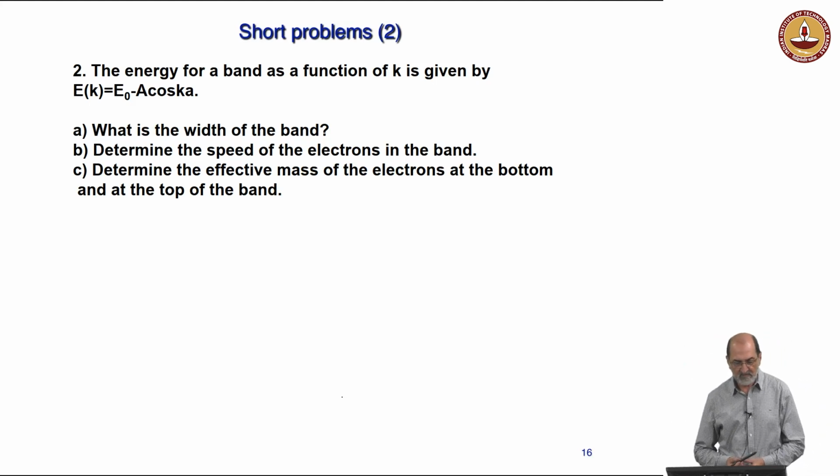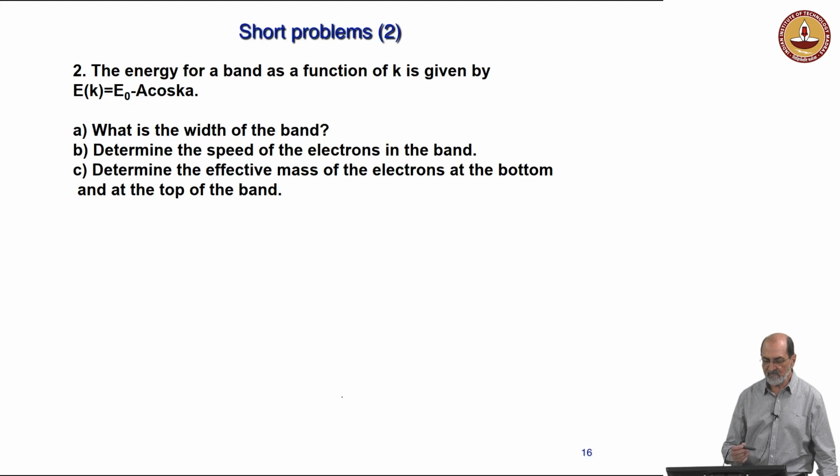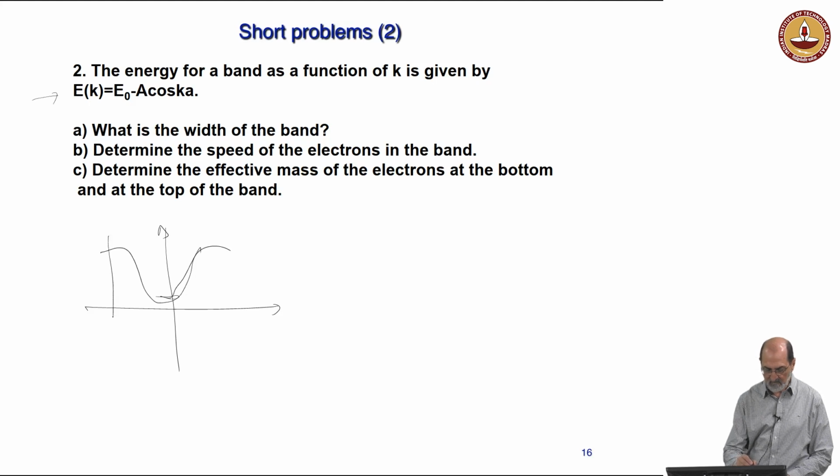Let's suppose that the energy of a band as a function of k is given by this function. Yeah? So that function has a shape. This would be something like this. Yeah? Typical we have. And this continues all the way if you want an extended. Yeah? You agree? This is like this.